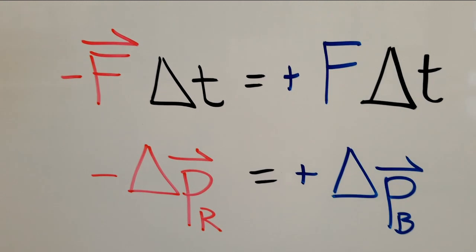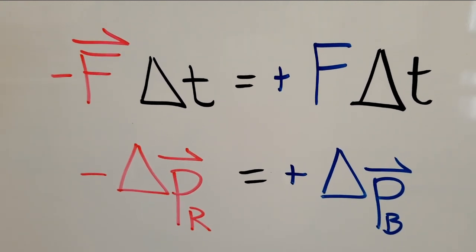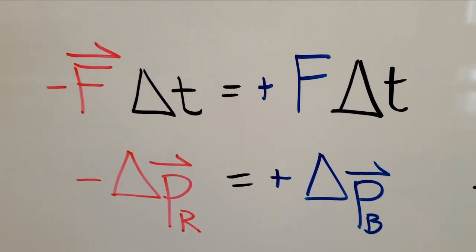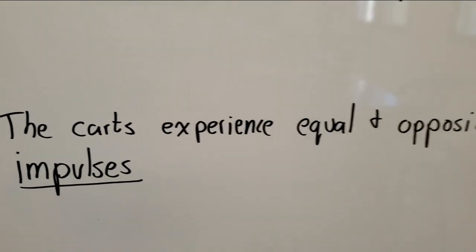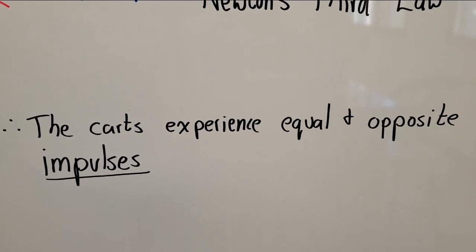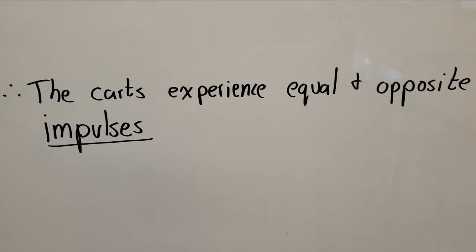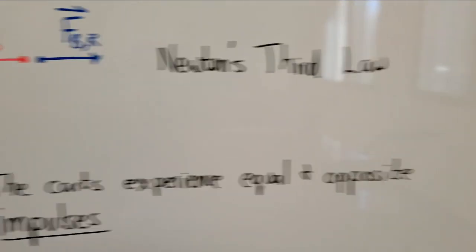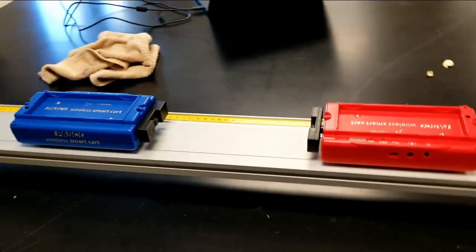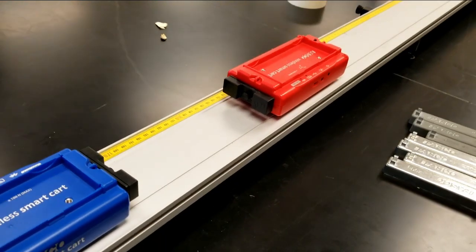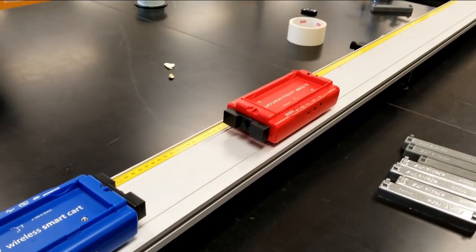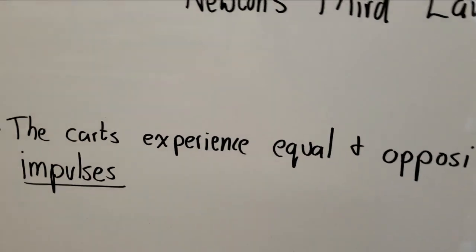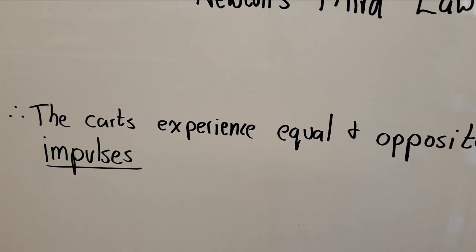And so since delta t would have to be the same for each of those, when one cart stops pushing, the other stops pushing as well, they won't be in contact with each other, then we can take Newton's third law to also mean that in any interaction, the two objects would experience equal and opposite impulses. So just like we did with Newton's third law in our first statement, the forces being equal and opposite, we're going to take two smart carts and crash them together with those force sensors facing each other so we can investigate the impulse on each cart and see if they are, like I've claimed up here, equal and opposite. So let's get started with that.